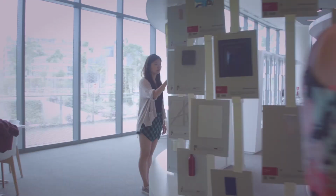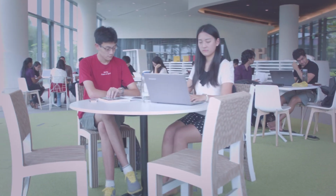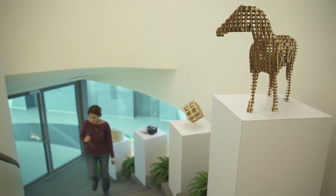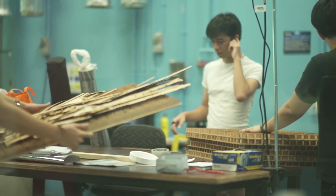The IDC is already a very important research center for SUTD and MIT, and I expect that it will only grow in importance for Singapore, but also the rest of the world. We have the ideas, and IDC enables us to go chase these ideas, so I think it's been a great journey so far. The future is just going to be amazing in terms of products, in terms of systems, in terms of all of our life, in terms of design.